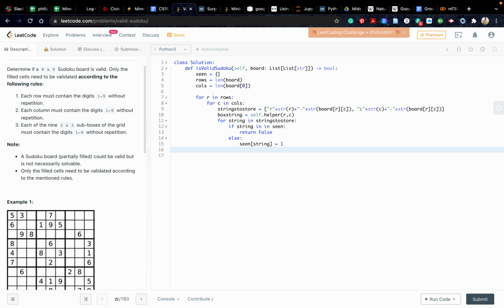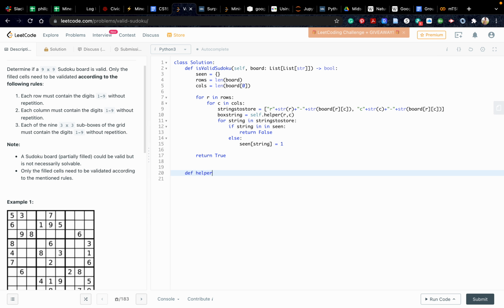And then what we do is we just go on and on and on. It will probably go through everything, and by the time it's done, if it doesn't see anything else, it's just going to return true. So maybe I'll go through it to make sure that the code is right for everything. But let's define our helper now.